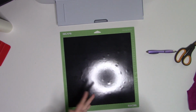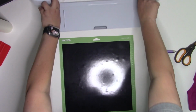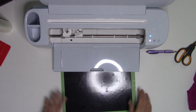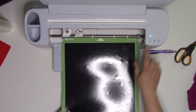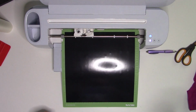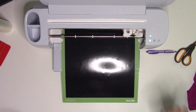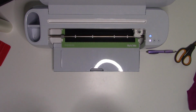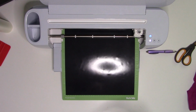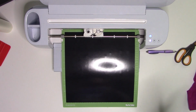So I'm going to show you guys how to make sure that it stays on your shirt where you want it. So what we'll do, I'm going to pull the Maker 3 in here, and we're going to load this. Again, we have the vinyl side up, the HTV side up. Load this. And if you have the new Maker and the Explorer, you'll see that your buttons are a little bit different, but they still do the same functions. So what this does now is it pulls this in and measures your material to make sure that you have enough. And then it's going to ask me to hit the go button, which is this little play button. It'll check my tool, and then it will start cutting.